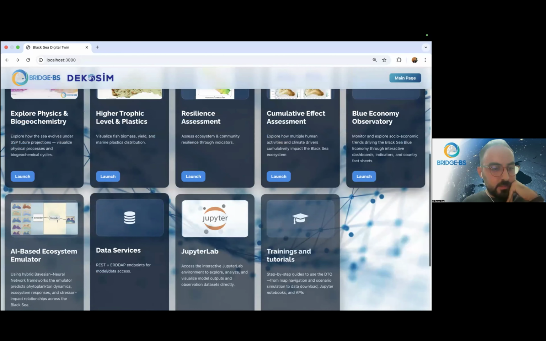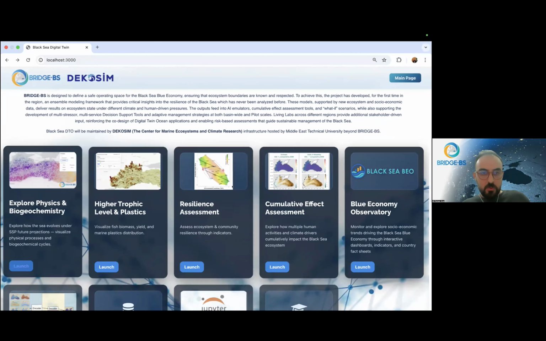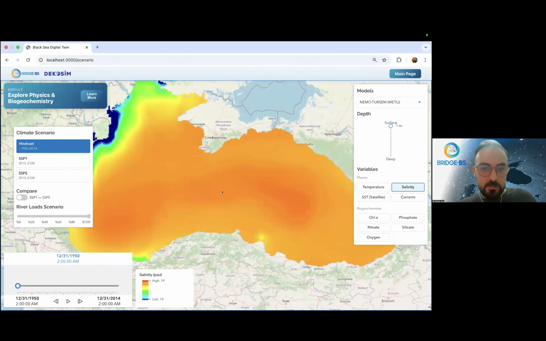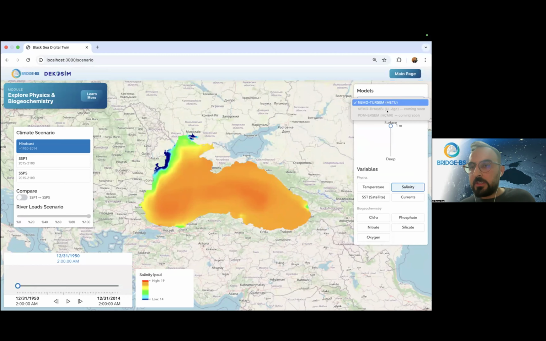So let's go over the first component quickly. Those who were at the General Assembly have seen this before, but right now we have a new feature called compare, the comparison mode. I will show you in a moment, but let's go over quickly what we have here. On the right side, we have a panel that shows the available models. These models are ready, but we're implementing them into the system right now.